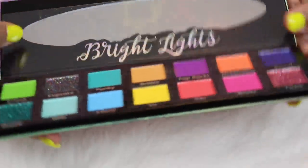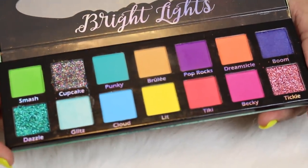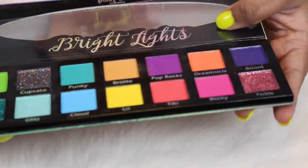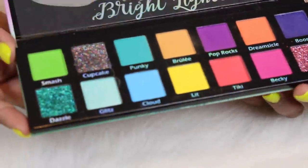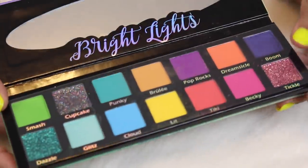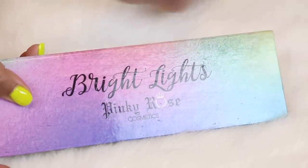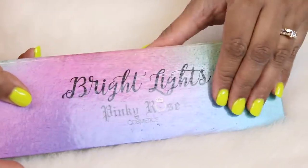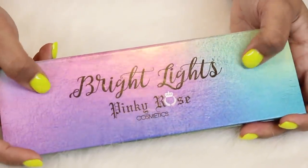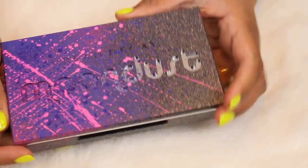Here is a palette I bought a long time ago and only recently tried out — this is the Pinky Rose Bright Lights palette. I tried this out on a collab with my friend Nadia here on YouTube and that makeup look did not turn out so great, so I'm a little bit scarred from it. I feel like this is going to end up on the chopping block this year. I don't really like their formula — it's a very thin formula. I prefer my mattes to be emollient and blendable, and this one is better for packing. Because of that, I don't see myself keeping this much longer.